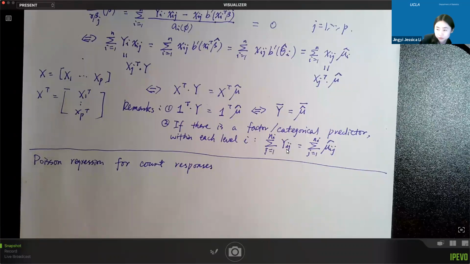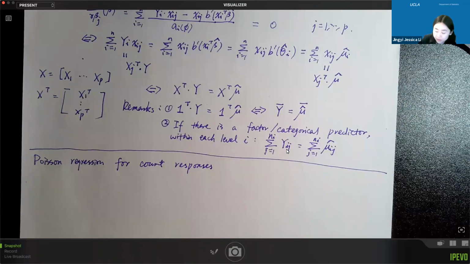And how is this different from the group data for logistic regression? In the group data, you know that my count yi has a maximum of ni, right? You remember that yi follows Binomial(ni, pi). That's for the logistic regression for group data. In a concrete example, if I have ni people with the same covariates like age, gender, education level, etc., then among those ni people, I count how many of them voted yes in an election. Then that yi is my response. So I know yi cannot be bigger than ni.